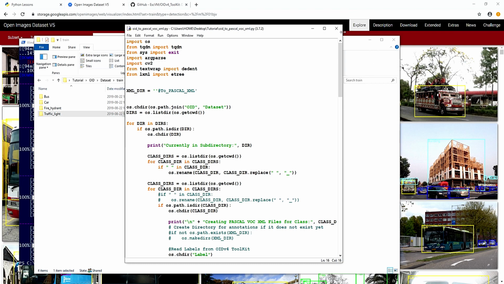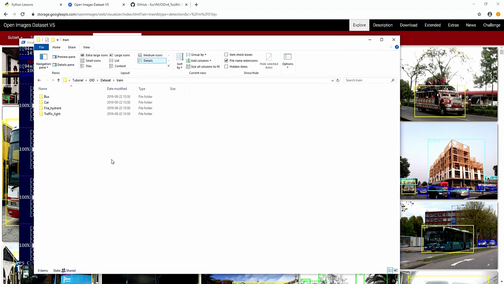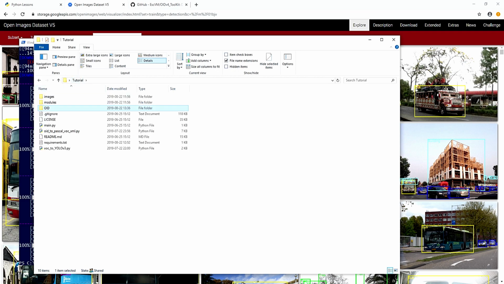So everything looks fine here, and what we need to do next, while we have these XML files, is convert XML files to YOLO v3 structure. So first of all, to train a YOLO model, there is a requirement for how an annotation file should be made. So first, one row for one image. Next is row format: image file path, box 1, box 2, and so on for box n.